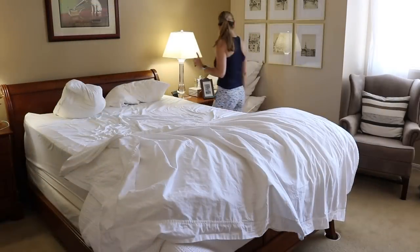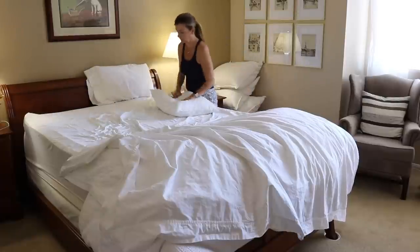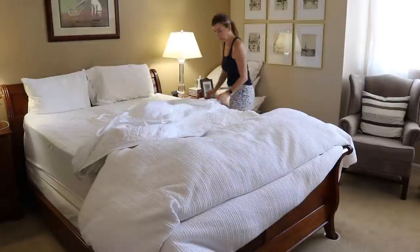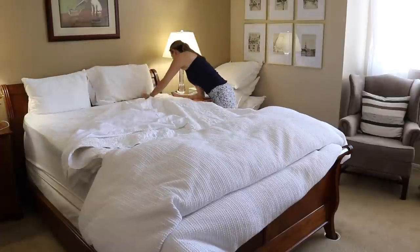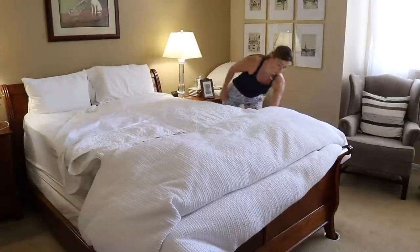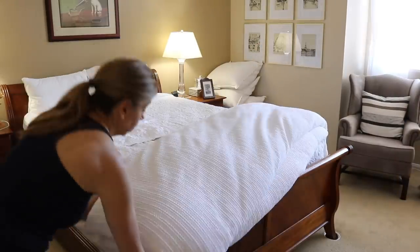I've been trying to be more consistent about airing out the bed in the mornings because microscopic mites like damp and dark places, so it's a good idea to pull back the cover to expose everything to light and air. But it's not an excuse for leaving the bed unmade. You need to straighten out the sheets and blankets so that there's nowhere for little critters to hide.